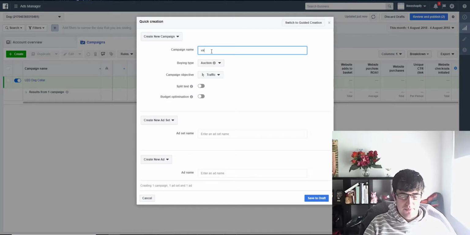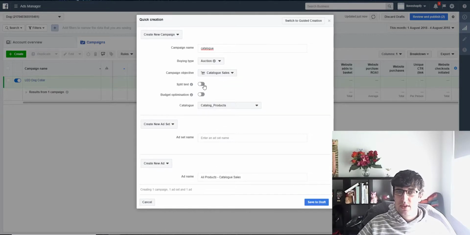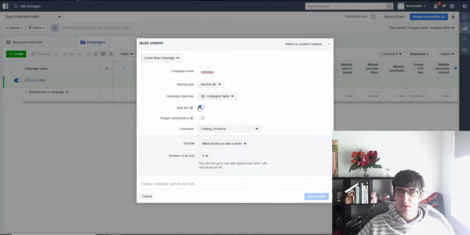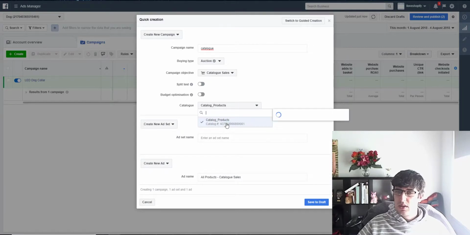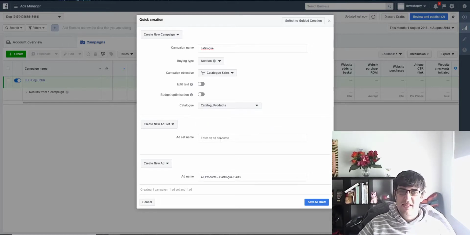So again, let's just make catalog. So I think I spelled that wrong. I can never spell that word properly. Whoops, not split test. Okay, I think I'm in there. That's it. And if you want to buy me, that's how much I'm worth. But again, let's just call it catalog. I can't be bothered spelling it properly.